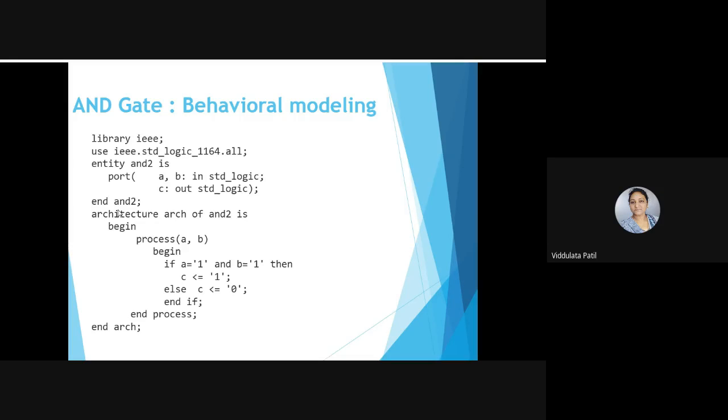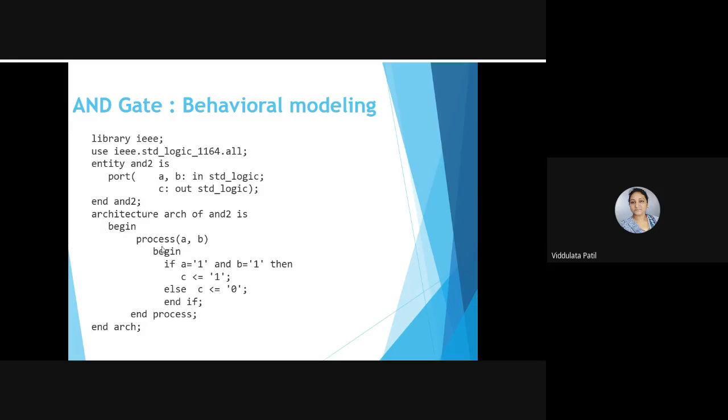So now here again we are going to start with the architecture. So this keyword will be there, and then the name for this architecture. As I earlier said, you can give any name. So I have given R. Okay, that is the name for this architecture. The name of the entity for which you are writing this architecture will come here. And then it is the start of this architecture, so the begin keyword will be there.